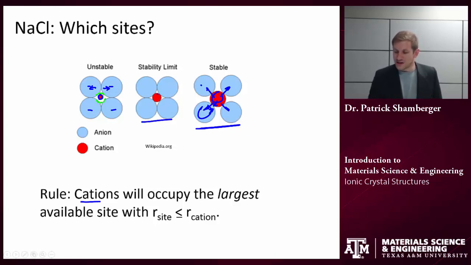The limit would be when it's exactly the right size, and so we say that this is a stable configuration as well, although it's very rare to find a radius that's exactly the same size as that potential hole. But this is only true to some limit. As this cation gets larger and larger, at some point we're not going to have a stable configuration anymore because the cations will be impinging on other cations. So we come back to the rule that cations want to occupy the largest available site that is a little bit smaller than they are.